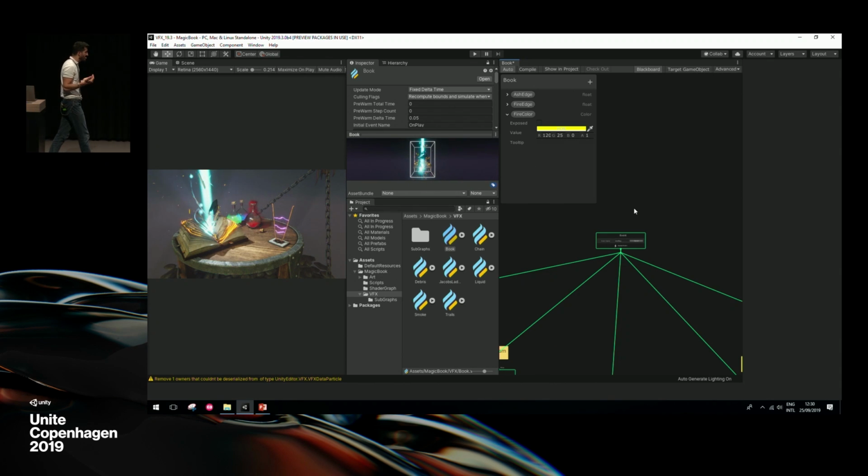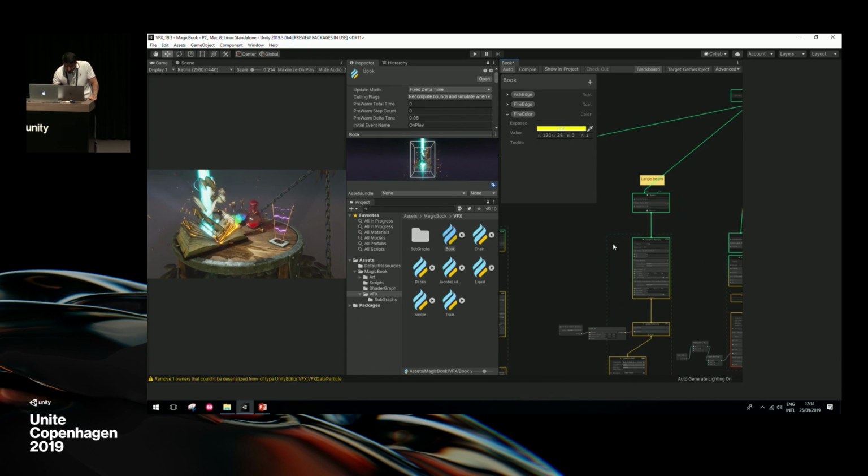So in the past, especially if you've done any custom solutions with visual effects within Unity, very often you will have to write a script, or at least do some really creative timeline magic to make sure that everything triggers at the right time when you want it. The power of doing this, especially with the addition of subgraphs and including prior effects inside here, is that you can just have an empty effect, but that empty effect is really just a control effect where you put all the effects you want to trigger, and then you just hook them up to the same event, so they'll start at the same time. So for motion vectors, I'll go down here.